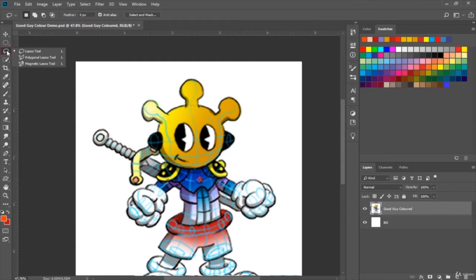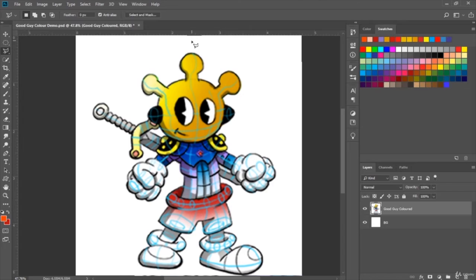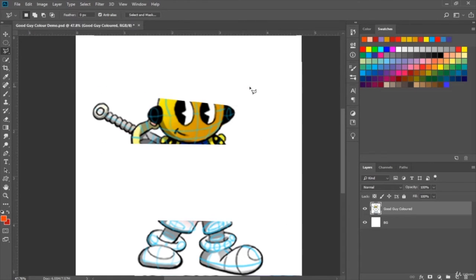Now, apart from that Lasso tool, we have the polygonal Lasso tool. This is straight lines and can be done by clicking. So if I click once, I can drag anywhere. And I do like this one because it creates those nice edges.